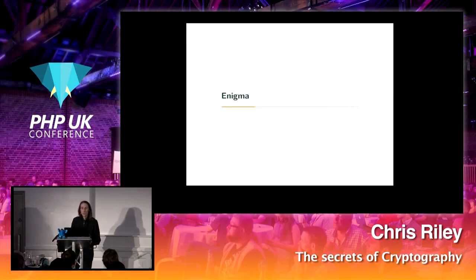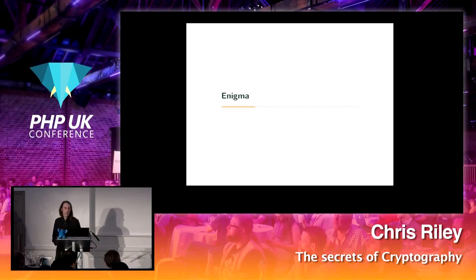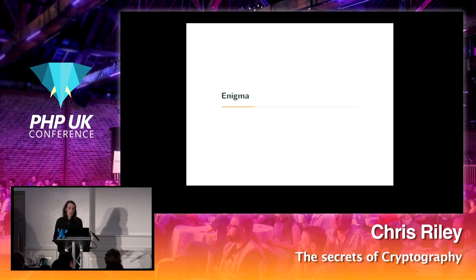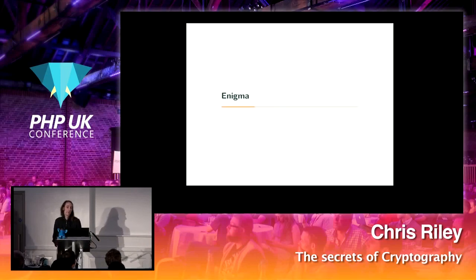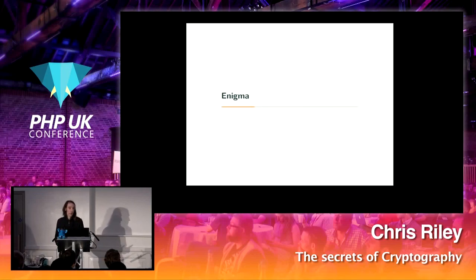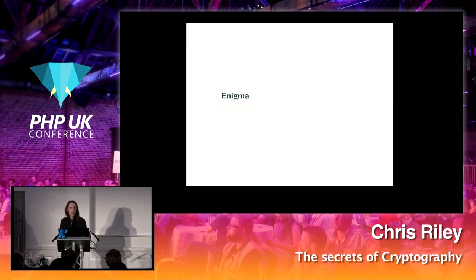Let's move on to a different cipher — one probably everyone in the room has heard of: Enigma. It was about another hundred years after the Vigenère cipher before Enigma came around. World War II saw several attempts to mechanize cryptography — moving from algorithms you could perform on pen and paper to actually using machines. The most famous attempt was the Germans' Enigma machine, though all major powers — the Americans and the British — were using machines that worked in a fairly similar way to encode their text.